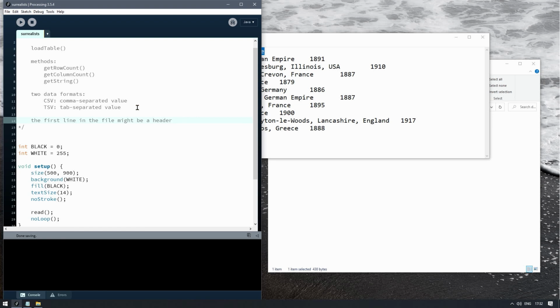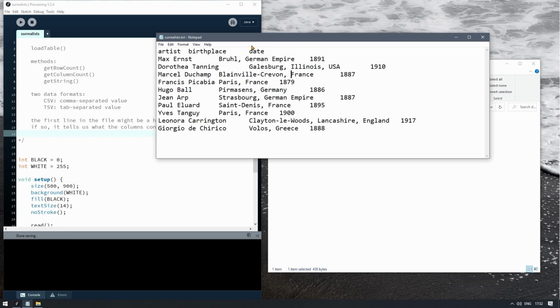If so, it tells us what the columns contain. So it gives us some semantics, in other words. It gives us meaning so that we know how to interpret our data. So it's actually very handy if that is included, especially where the data is more complex.